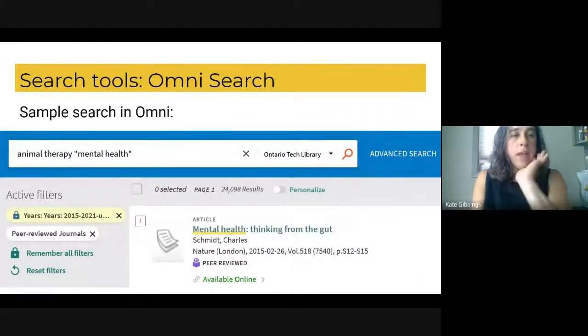And now, we have two topics left to cover in this workshop. One, I want to show you a couple of the search tools. We've already looked at OmniSearch a little bit, so we don't need to spend too much more time with that, I don't think. I do want to show you a library database, and I want to talk about Google Scholar. And particularly with Google Scholar, I want to show you because how many people use Google Scholar now? I'm going to put the link to it in the chat.